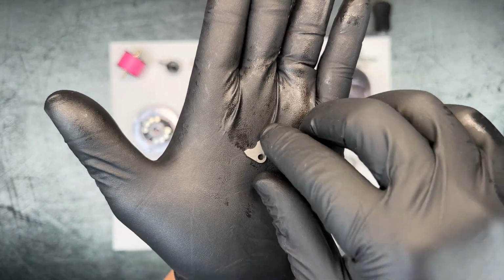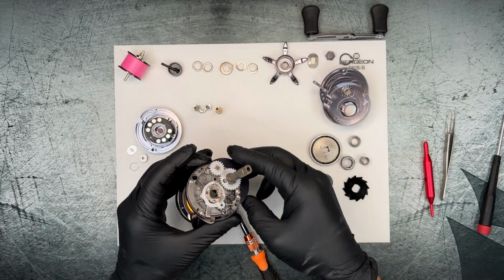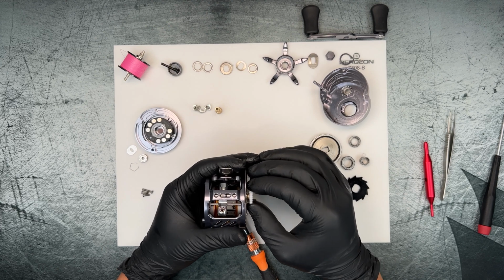So that's what it looks like. It's just a little piece of metal. So a little plate of sorts. So let's go ahead and see if we can't.